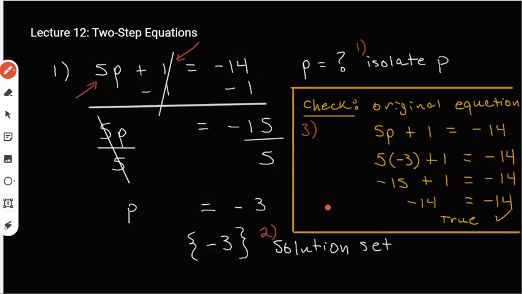The next thing I want to do is I'm actually going to jump to number 10. I'm going to jump to number 10 because I like this question. And I think it's going to help a lot of people. Okay, so this is number 10.